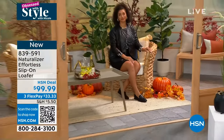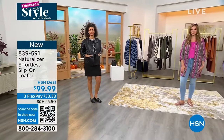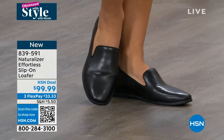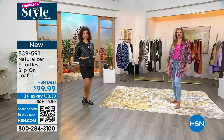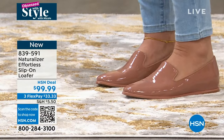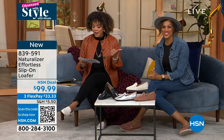This from Naturalizer is such an incredible loafer — truly in the name that it's effortless. You just slip it on, but boy do you look and feel like a million bucks. This is actually my first time wearing them — they are so comfortable. Naturalizer is a brand I never think twice about because they're built on comfort. We have several colors: the black that you see on Brooke, the hazelnut with a little patent action, silver, and I've been rocking the satin pearl.